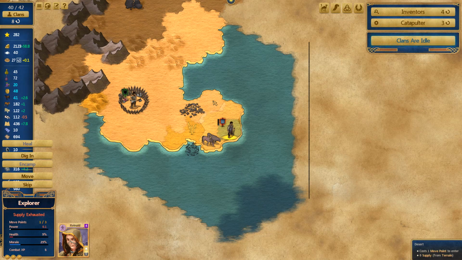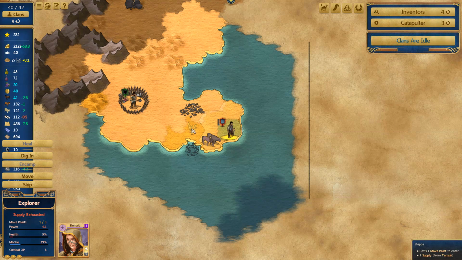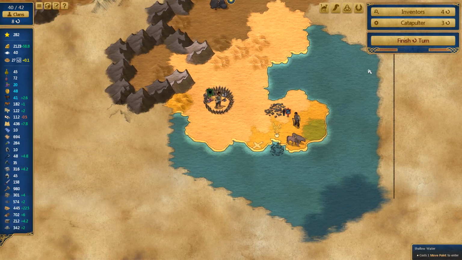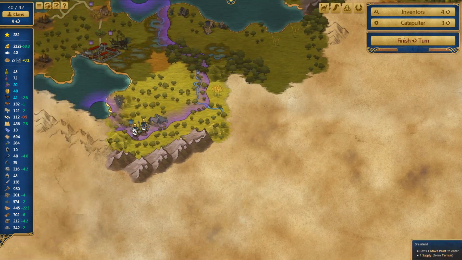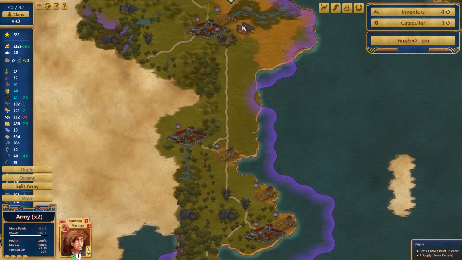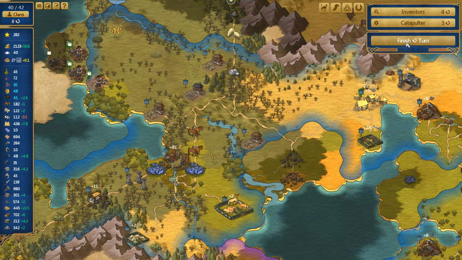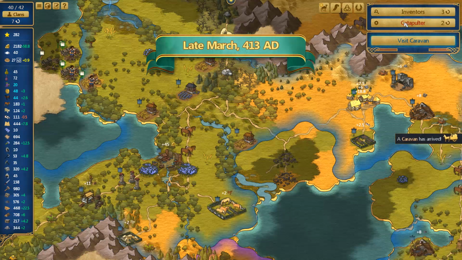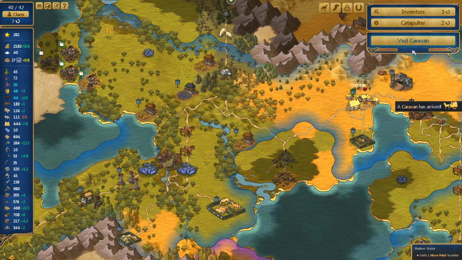I think there's still 0 supply, right? Yeah, there's still 0 supply. These are still 1 supply. 2 supply, in fact. But yeah, so you guys have nowhere to go. I want you lot, I think, to start working your way back. I'll make you into knights. Start making you into knights. Caravan has arrived. See the gift from Rome.